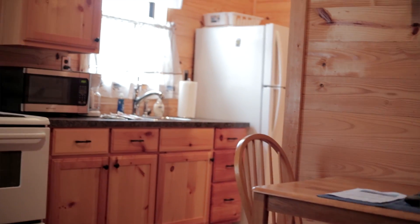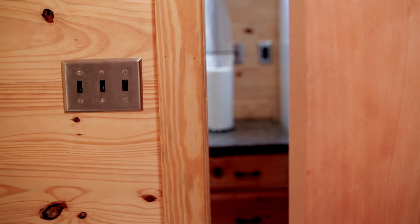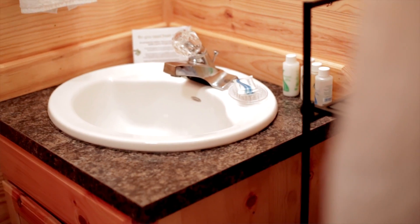We've got 10 cabins with a laundry room and a small office. We've got free internet, free satellite — everything included for our guests. What I liked about the Leland Lodges is the full kitchen. That's a big amenity here for the cabins. We're kind of remote, not a whole lot of restaurants, and if they are, they're full. So the customers love the full kitchen and the full bath.